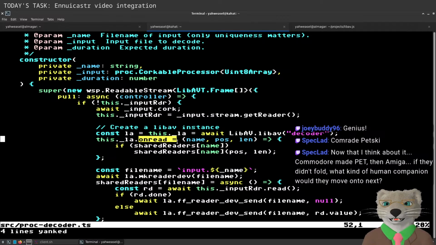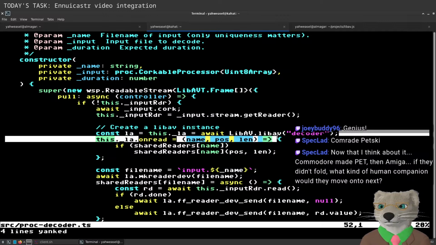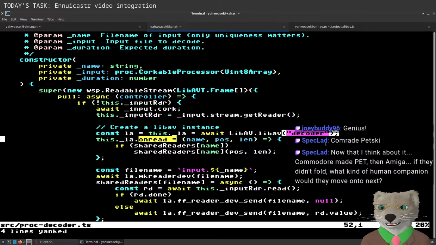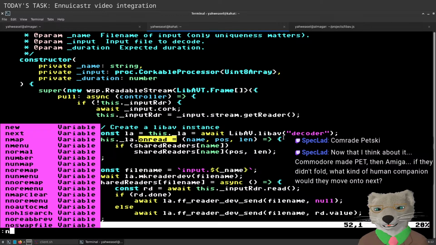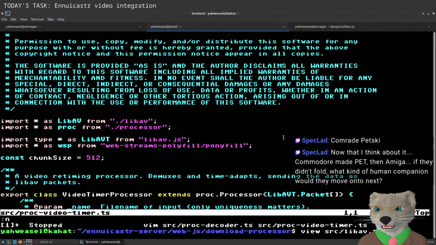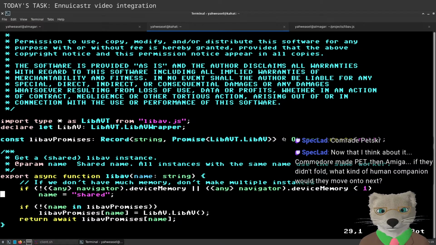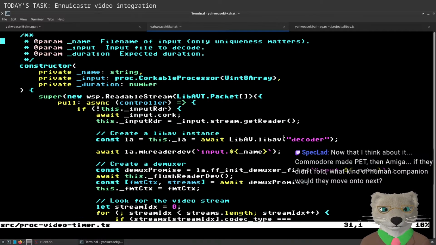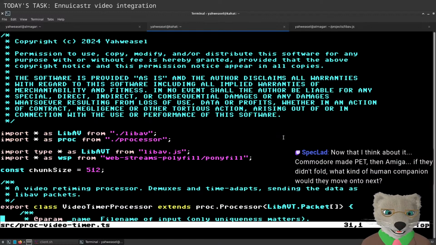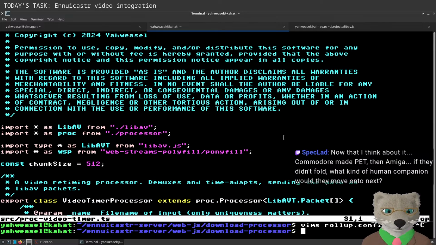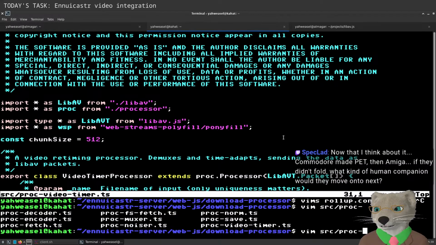So I just realized I said something occurred to me and I never said what it was. Theoretically, we use unshared instances of libav, just for efficiency, so that I have multiple workers working. But if we go over to where I create those instances of libav, if I don't have much memory, then I create a single shared instance of libav. And if I overwrite on read here, that's a problem. So I'm going to need to handle the shared readers. I think the best way to do this would be to handle the shared readers in the central libav component rather than anywhere else.